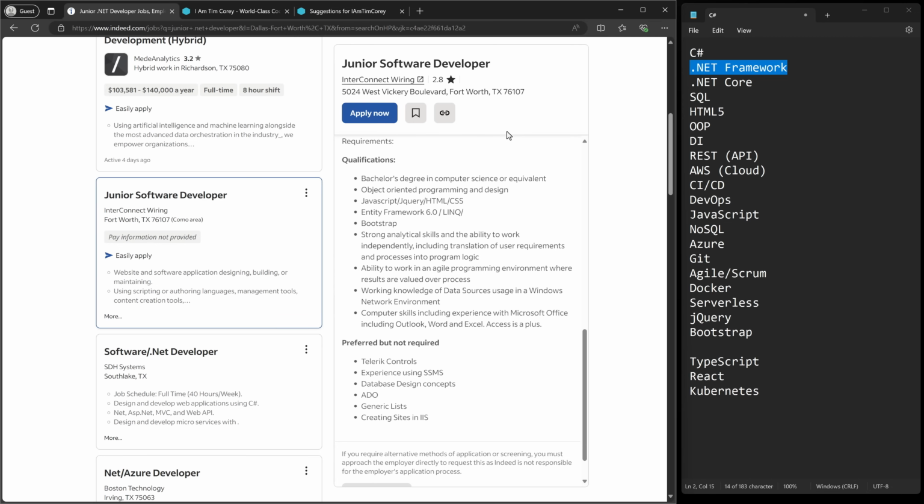So there's some opportunity here, but you also need to know older technologies. And so the point I want to make is that even though you might want to be on the latest .NET, you should know .NET Framework because it's an important skill to have, because you can come in and be the bridge. You can come in, work on the old stuff, but also help move them to the new stuff. And that makes you more valuable.